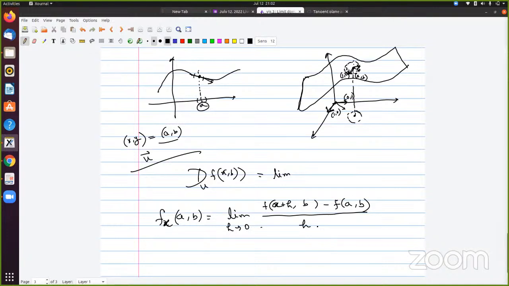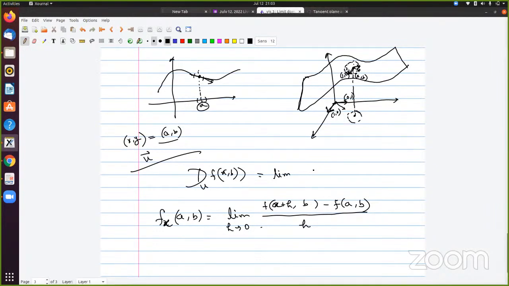Why are we taking this definition? This is kind of, we are considering it in one variable. Our second variable is fixed. We are talking about only one variable. That is f(a plus h) minus f(a). Right? The second variable is kind of fixed. But here we have to consider the functional value along that point also. That's why we have taken b. Correct? Clear? Now, if we consider it in terms of any other unit vector, so this is basically along the unit vector (1, 0). Now we take some other unit vector. What should be the definition?